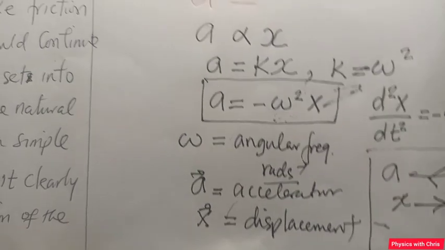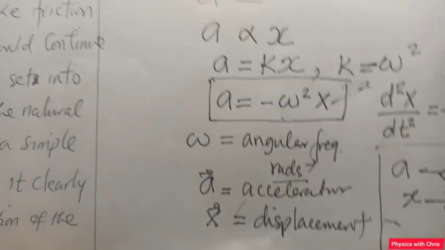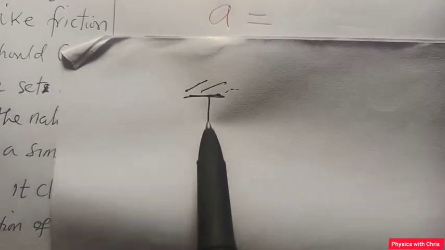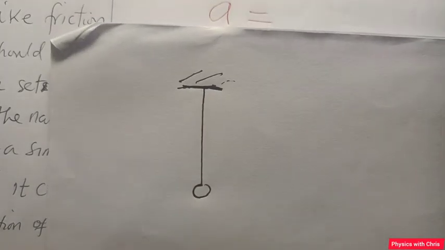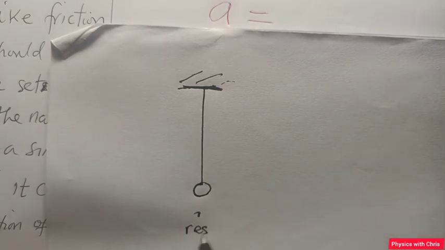But now let's come back to displacement. How do you measure the displacement of a body in simple harmonic motion? I'm going to use the instance of a simple pendulum. Let's say I have a pendulum bulb suspended from a point here. Let's say that point is a ceiling. And this point, where the bulb is not in motion yet, we call the rest point or the equilibrium position.